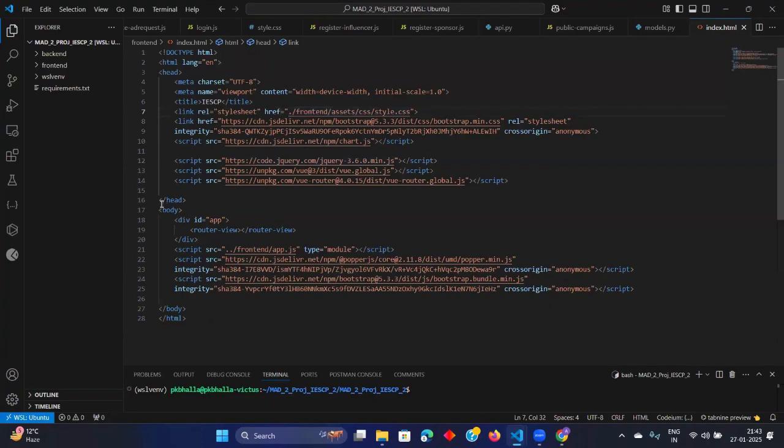Now, we are not going to make many HTML files here, like in the MAD project, where we made so many HTML files. Let's say we think about the household services app. In that scenario, for creating a new service, we create a new HTML file. For creating a new service request, we create a new HTML file. For rating a service, we create a new HTML file. For the admin dashboard, we create a new HTML file. All these things we will not do here.